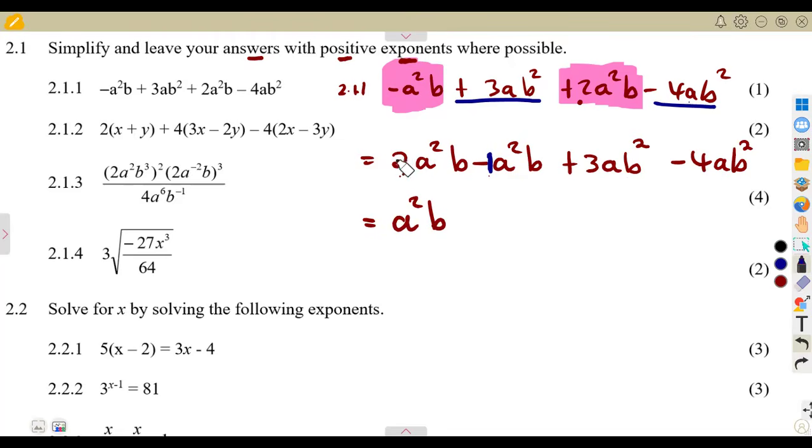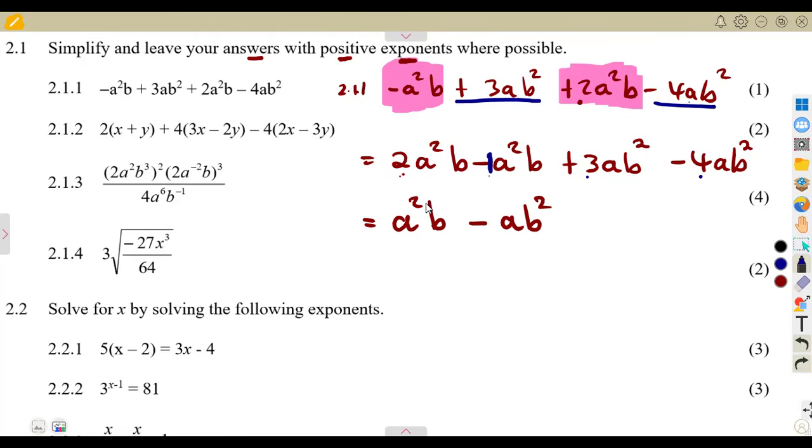With the same simplification that we had here, we are going to consider these last two, which are the like terms, ab squared, ab squared. So we're going to subtract 3 minus 4. So 3 minus 4, that is minus 1. So it was supposed to be minus 1ab squared. Like I said, guys, this would be just minus ab squared. Minus 1, you do not write that. I'm not saying that indicating it is wrong, but there is no need for you to indicate that.